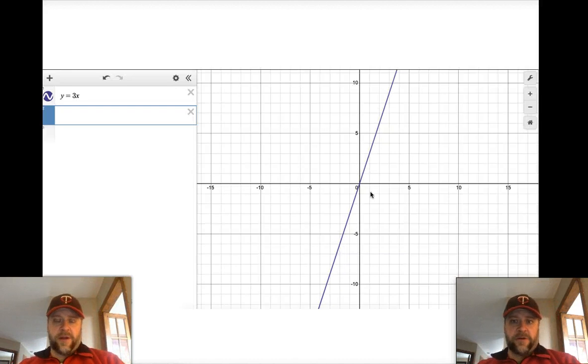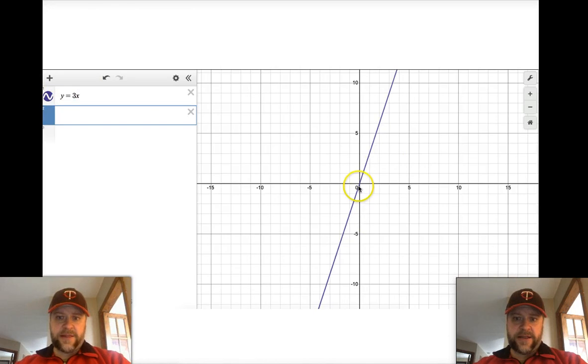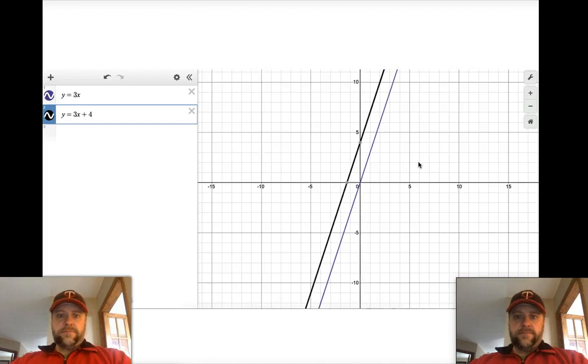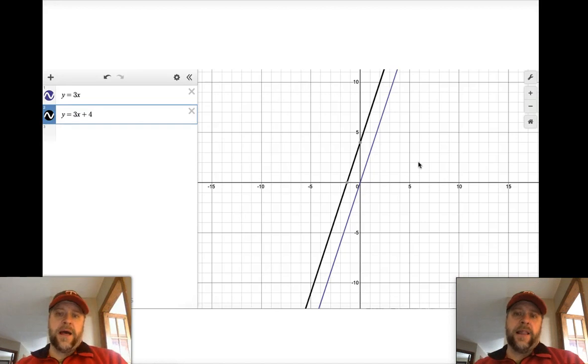So here I have a graph of a line and you can see over here that my line is y equals 3x. So I can tell that that's 3x because it goes over 1 and up 3, or up 3 and over 1, rise over run, up 3 and over 1. So it's going up by 3x. But what happens when I change it? What happens if I just added something after that 3x? So in this case, I've added plus 4. So now it's 3x plus 4. What did it do to that line?